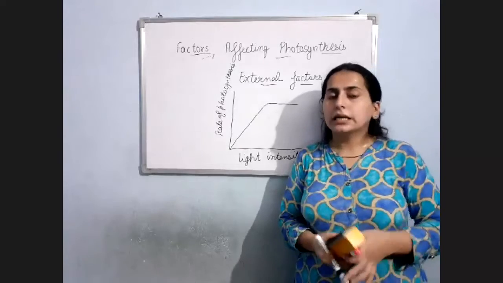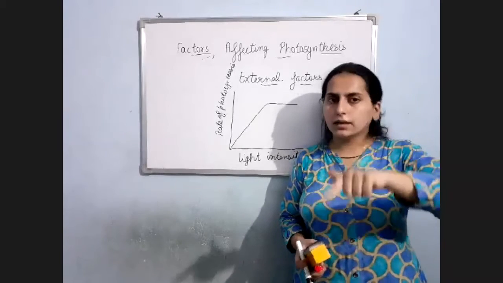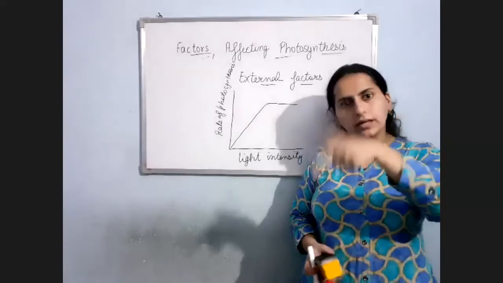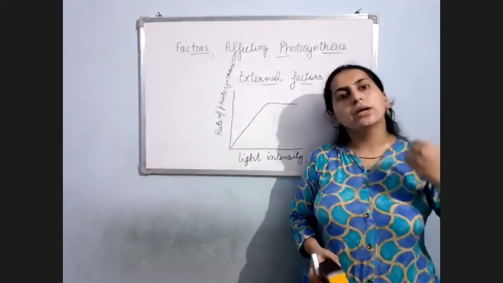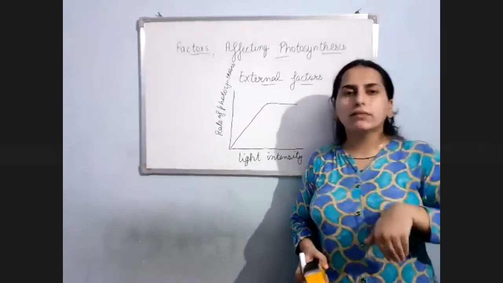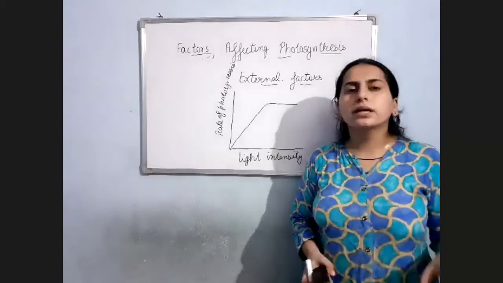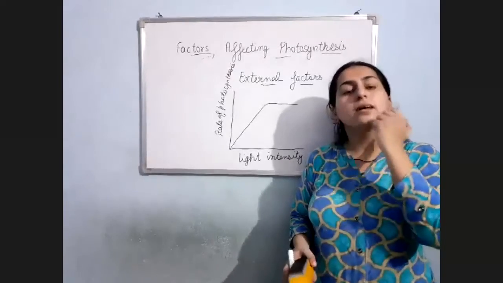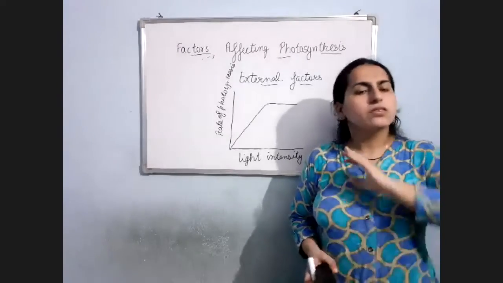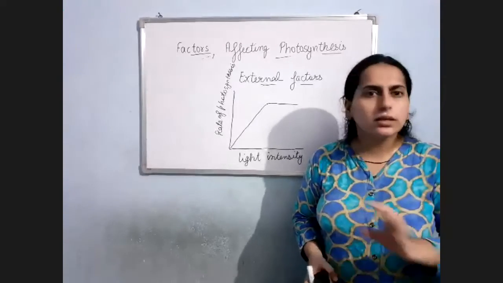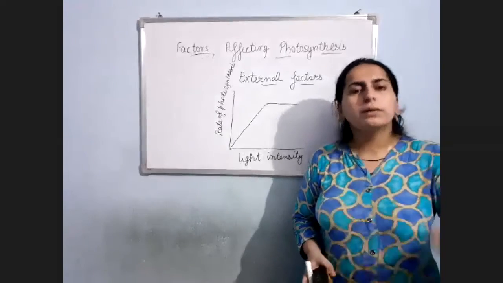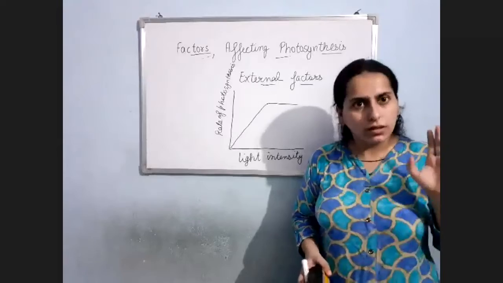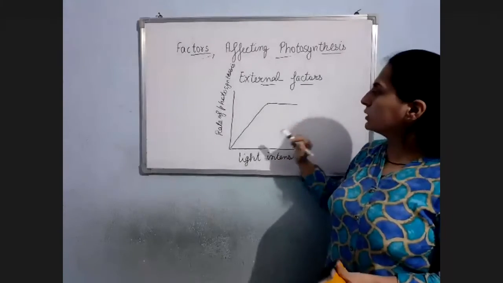Am I clear? Decrease in light intensity, decrease in photosynthesis. Increase in light intensity to a certain level, increase in photosynthesis. Now increase in light intensity after that level, the photosynthesis won't be affected, because now the other factors, CO2, water, they will act as limiting in nature. चाहे आप water दे भी दो, CO2 नहीं दे सकते, that is in the air only, वो limiting factor act करेगी ही करेगी, because CO2 is 0.03% in nature. Clear?